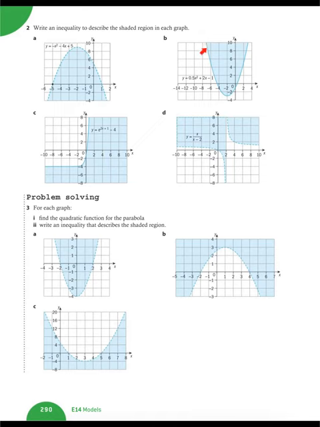They've given us the line and shaded it, so we need to change that equal sign. In this case it's a solid line, so we're going to change it to greater than or equal to, or less than or equal to. The way we're going to check that - let's use the point (0, 0).